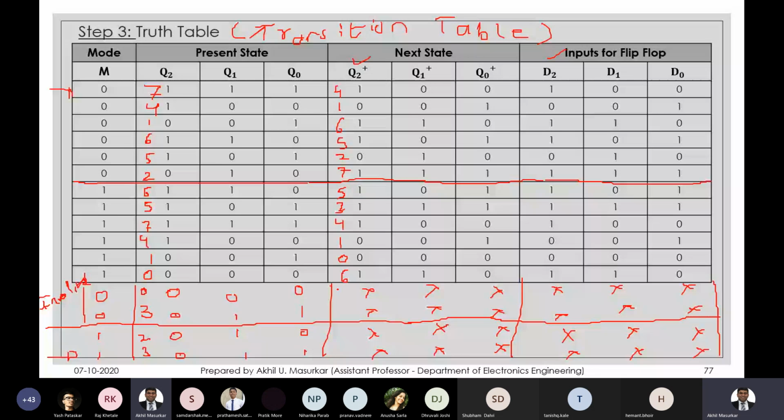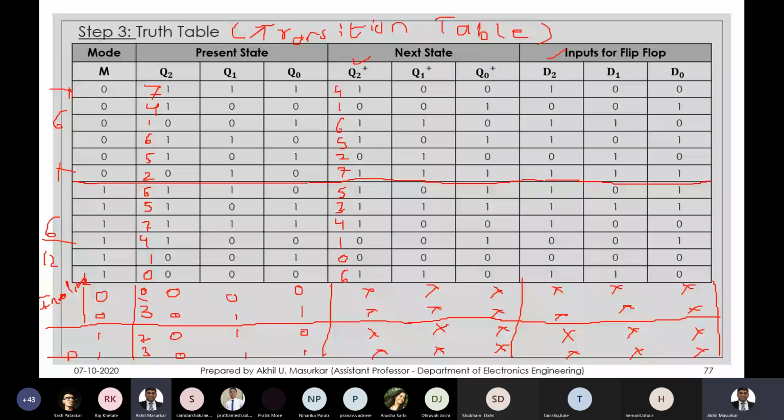If you just count whatever is there in the actual table, there are 6 entries here and 6 entries here. So in all, 6 plus 6 is 12. But if I want to solve a K-map for 12 conditions, I have to choose a 16-cell K-map. A 16-cell K-map with 12 entries you can easily do. But what about the other 4? First we can make the other 4 don't care. But we should know which those entries are, that is 0 and 3.